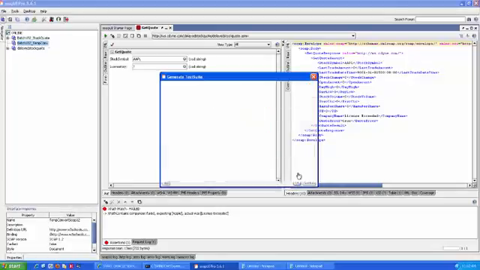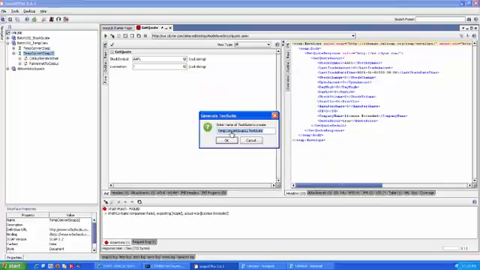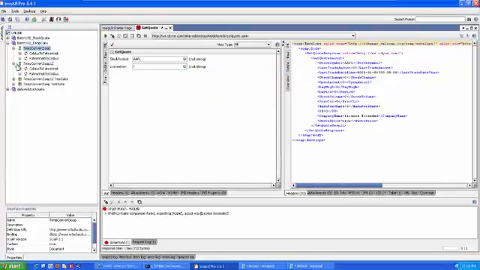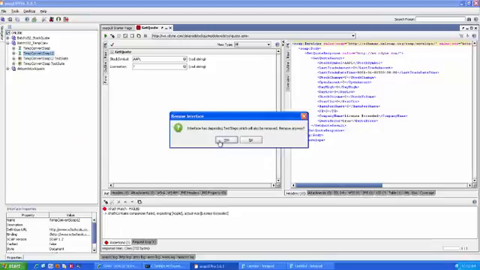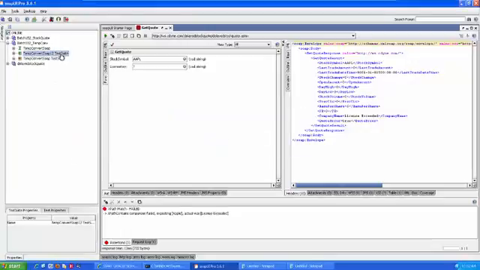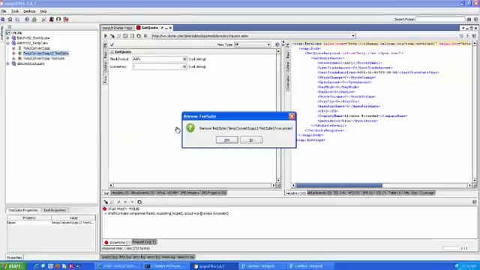Click on OK, OK, OK, OK, and delete these. See, here also we have this license key. Okay, don't worry about that one. I'll come back to that later.